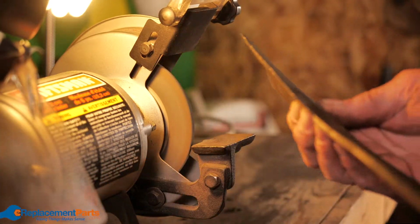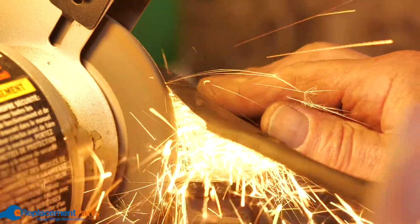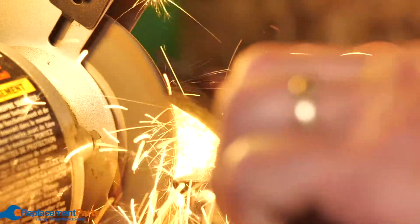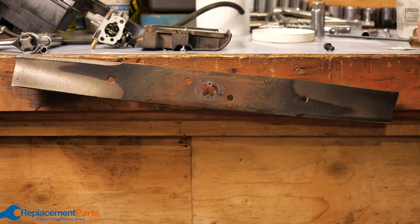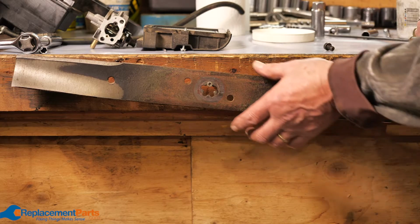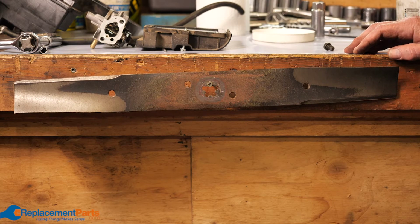If you recently sharpened your blade and have since noticed more vibration than usual, you may have thrown it off balance by sharpening one side of the blade more than another. A quick and simple test of balance is to hang the blade on a nail or screw in your wall. If the blade is unbalanced, the heavy side will drop down. Sharpen the heavy side little by little until the blade sits evenly on the nail.